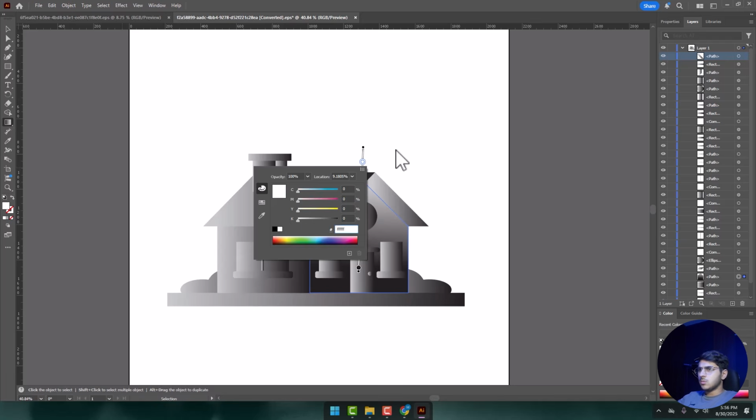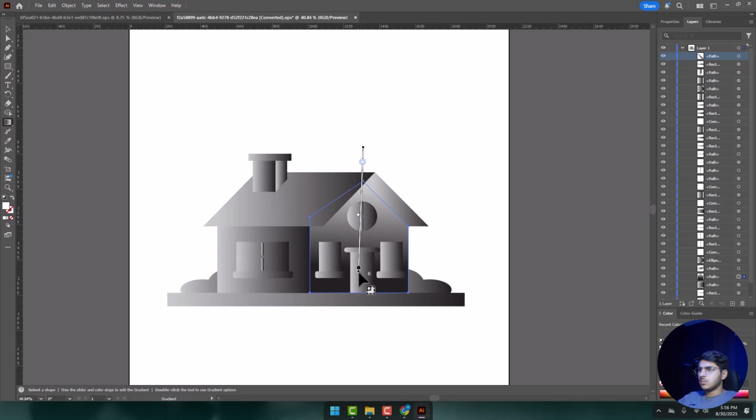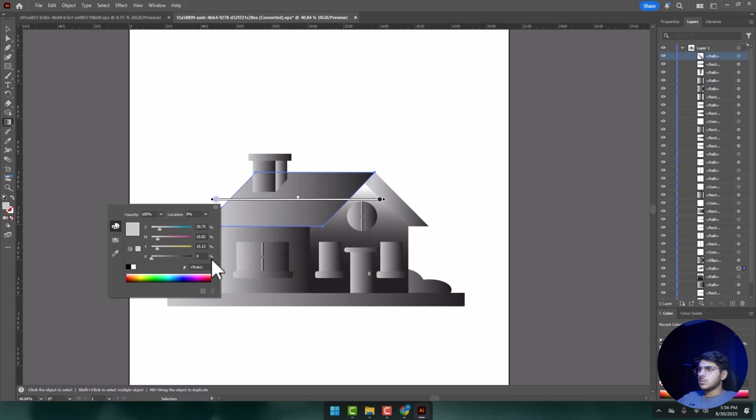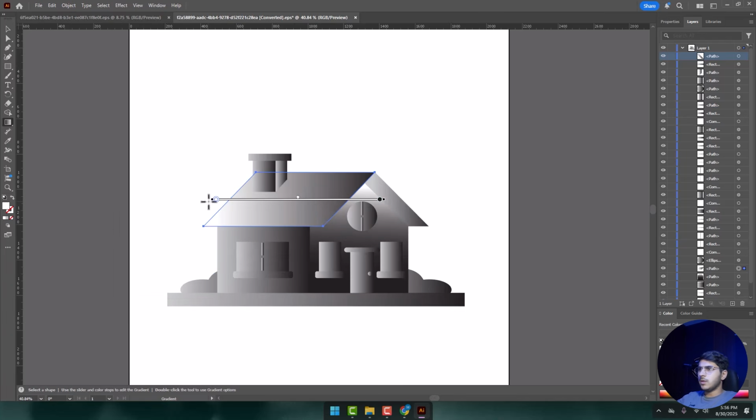I think I'll just go with the white one. It's not getting the look that we wanted, so that's why I'm going to use the white color and black, of course. You can just customize it like this. Again with this one, G, select white, completely white, and here we have it.